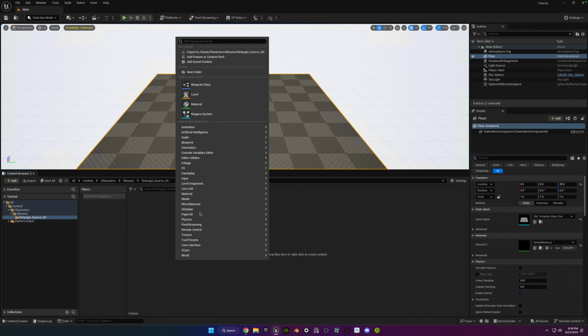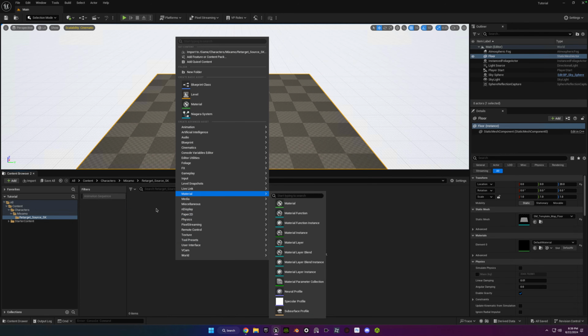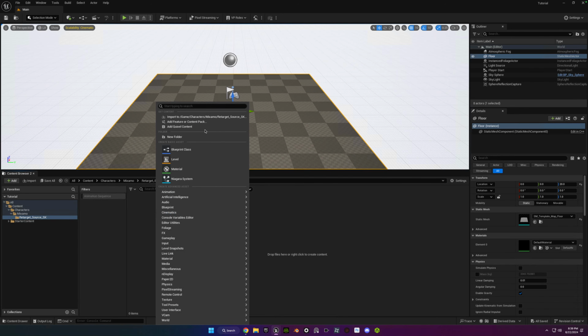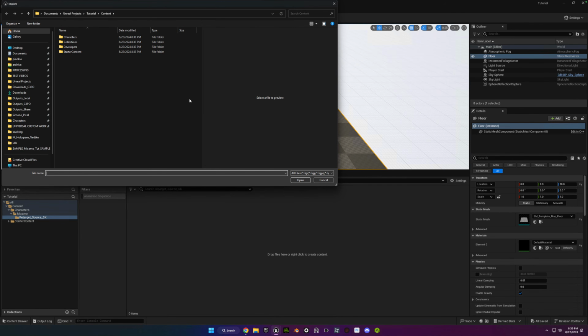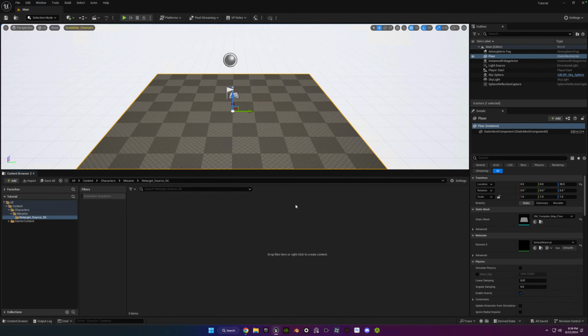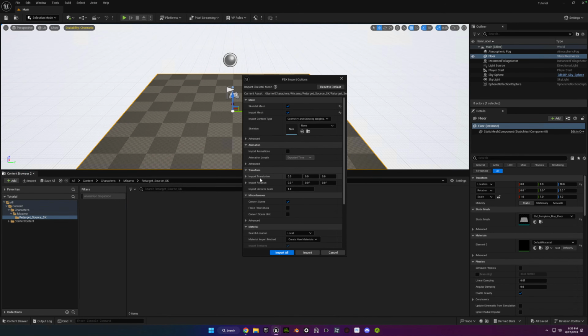Now import the FBX in. The easiest way for a single character is to right click in the folder you want to put it in and go to import at the very top. We'll go to where we downloaded that FBX. In this case, we don't need to select any kind of skeleton because it comes with its own. And the standard settings that you really want are what I use in almost every case, and it seems to work in every case for me.